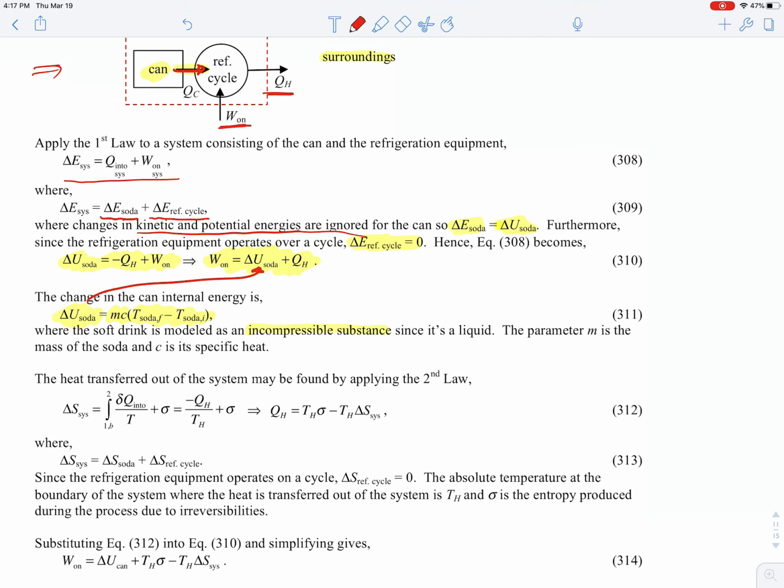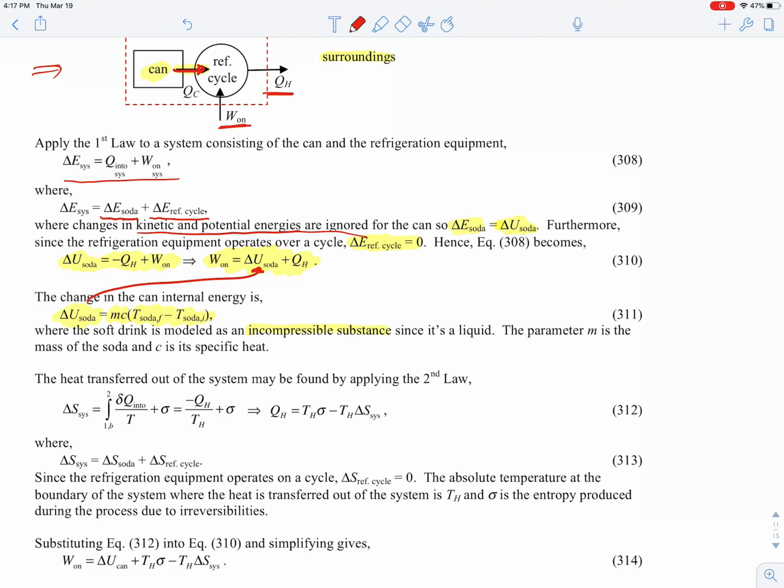So we could substitute that in up there. As far as the mass, that's easy to find. You can actually find that on the side of the can of soda. The specific heat for the soda, most sodas are basically 99% water, so we'll just use the specific heat for water. And the final temperature and the initial temperature for the soda are given. Final temperature is 5 degrees Celsius. The initial temperature is 20 degrees Celsius.